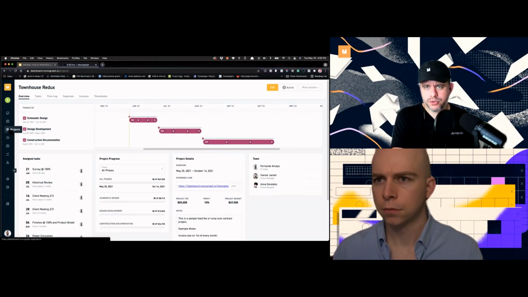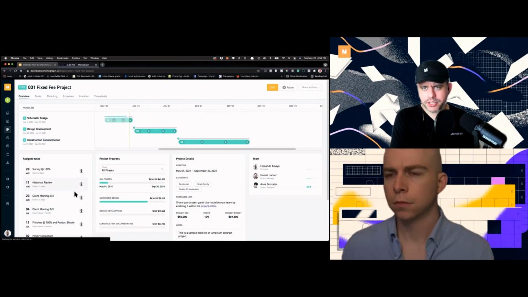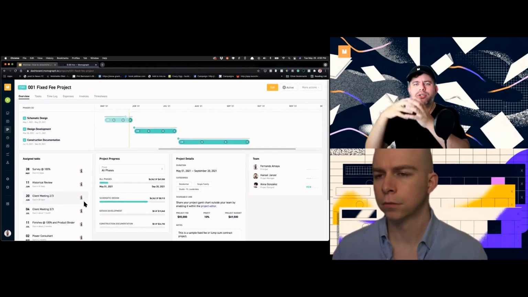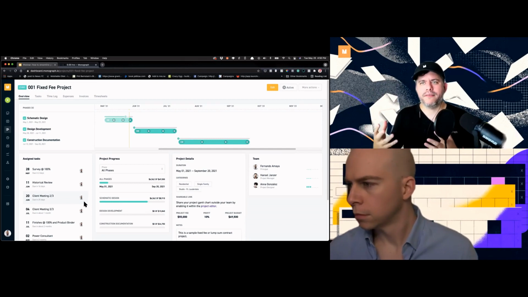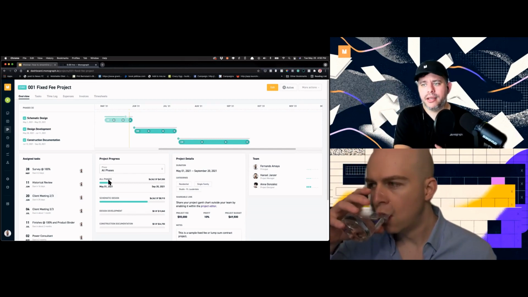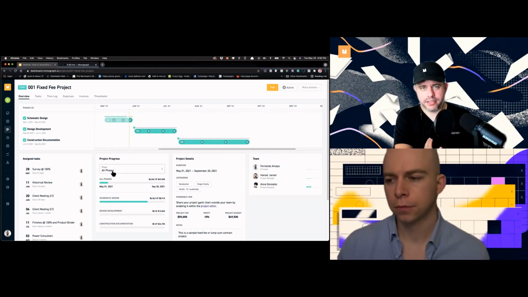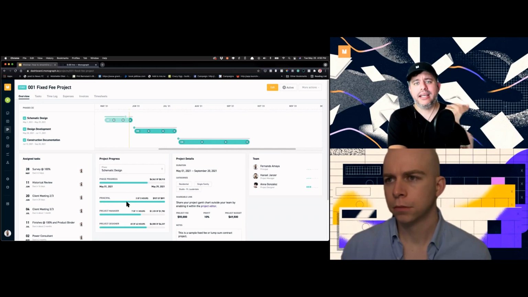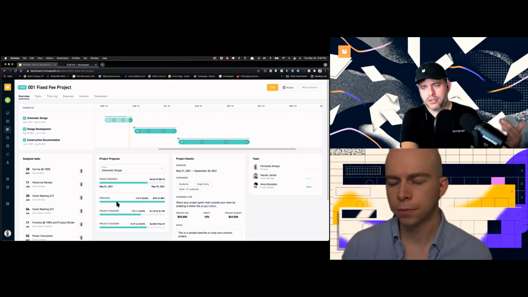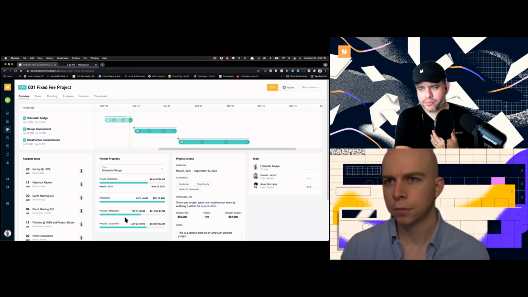So I just want to also show maybe some other aspects of this too, going back to, say, the fixed fee project here. Some of the other things that are helpful to know once you're inside of a project, and this is where project managers can live essentially on a given project, is being able to see where project progress is happening also financially across the different phases. So here you'll be able to see all the different phases. You can also drill down into a specific phase and see it broken out by role. So the principal, they've already exceeded. Project manager has about a couple of hours left. Project designer has some hours left of the budget to draw down.